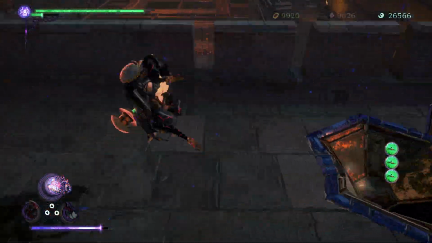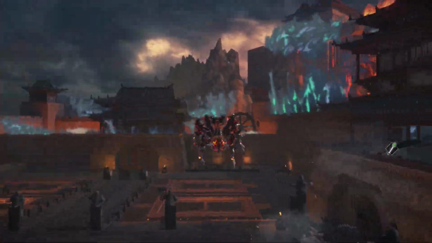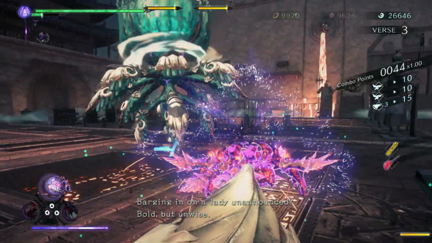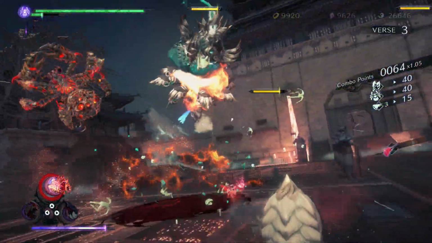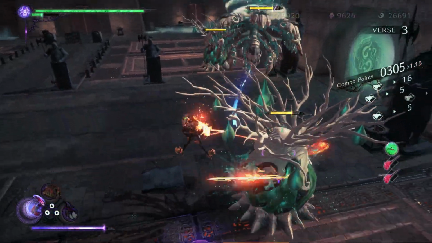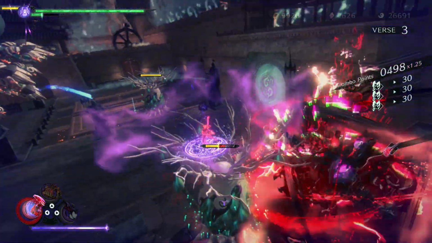What is this? Oh, we got some concoction of materials. Let's change up our infernal demons so we don't have the same ones often.